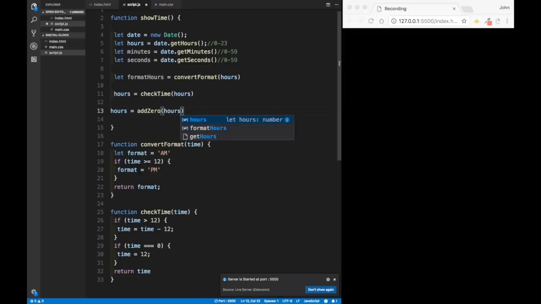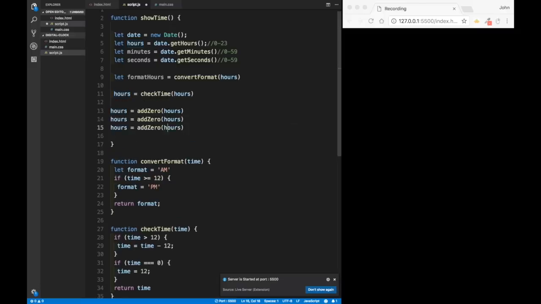And over here, again, we're going to do the same thing. We're going to grab whatever is in the hours. And we need to remember that with the hours, we already converted it one time. You see over here, we grabbed an hours, then we passed it over here. Now we're getting this value already and passing it over here. So all we want over here is to add the 0. And the same thing we're going to do with the seconds and minutes.